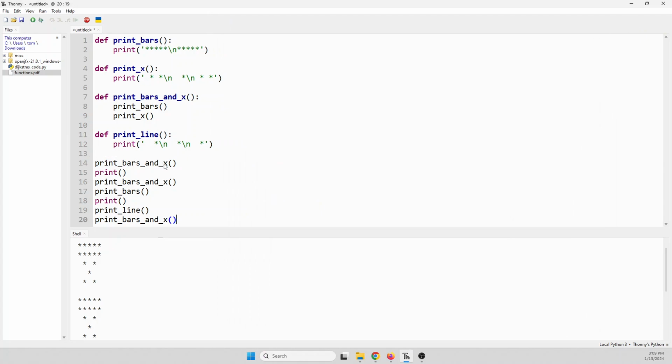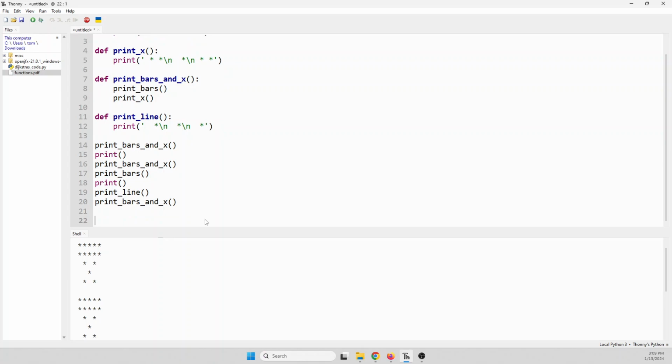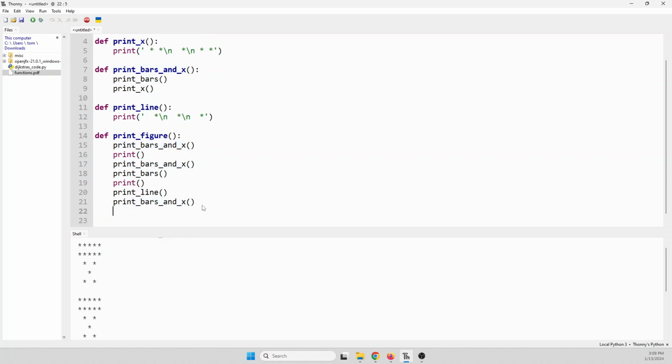Just to go strictly by what the instructions say, we could put this inside of another function, print figure. And we'd have to indent all these lines. All right, so now all print statements are inside of functions.